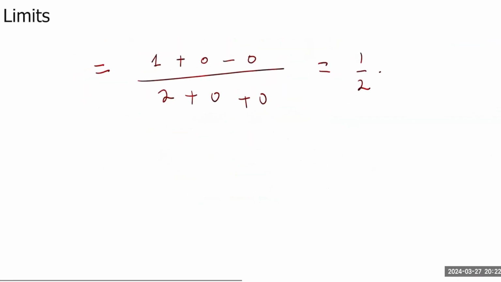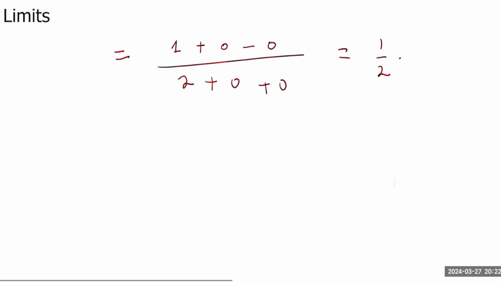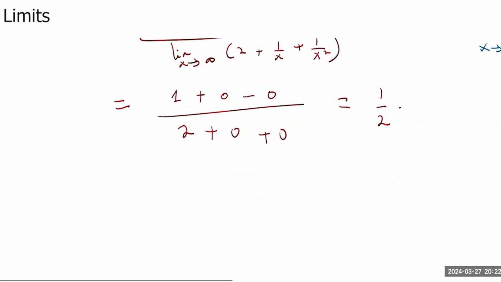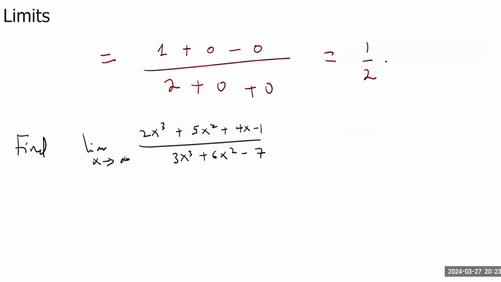Okay, so let's get one more example, then we pause over here. If I ask you to find the limit of this rational function, since this question is related to the previous problem, we can go straight to the point. But there's something I want us to look at. What did we say? What are we going to do first? You're going to divide the numerator and the denominator by the highest power of the denominator, right? Which is what? x to the power 3.